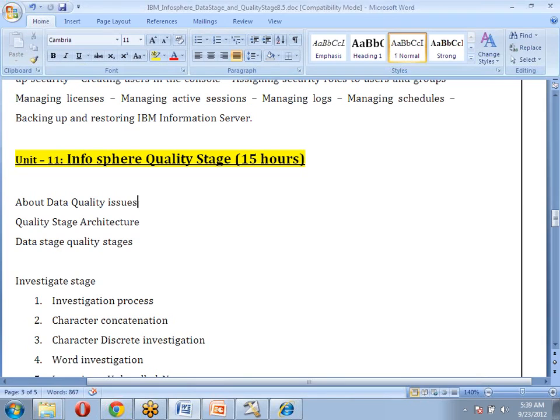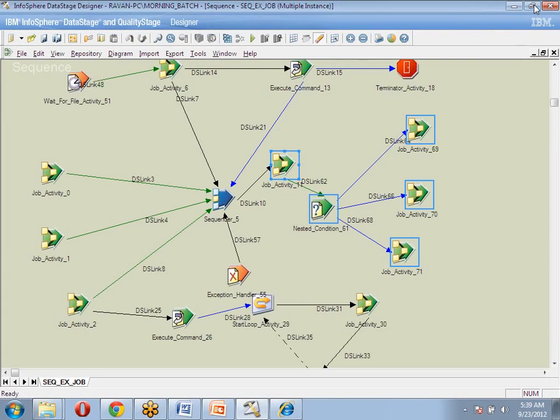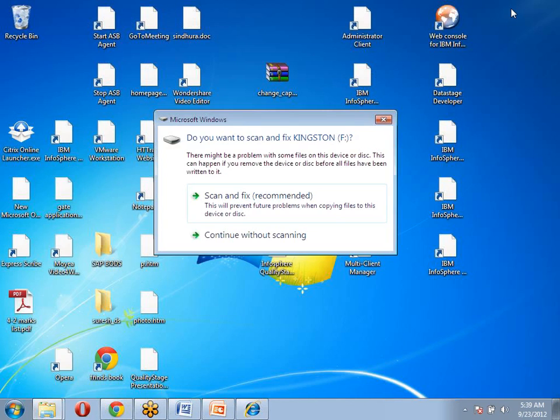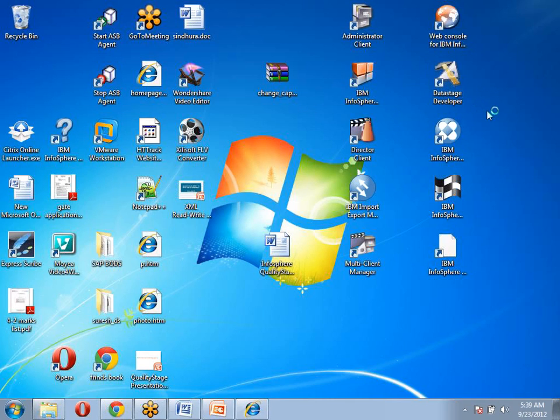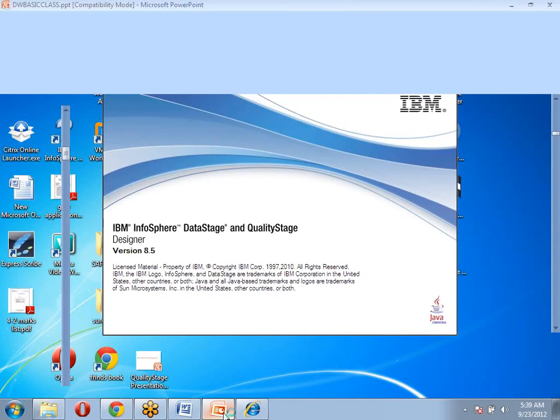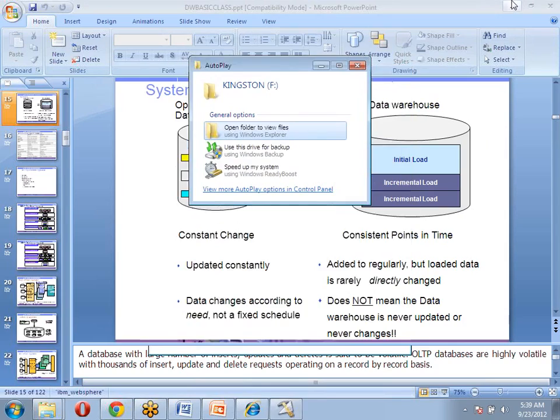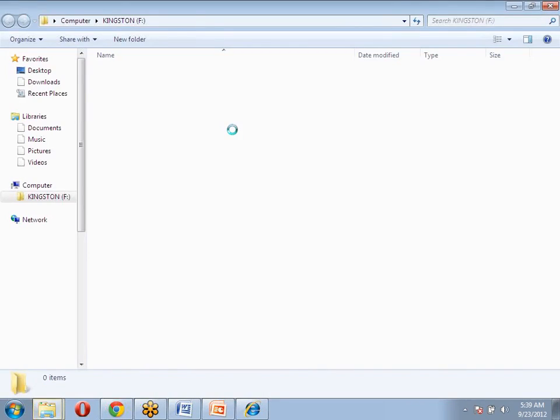We also need to know what this quality stage available in the DataStage tool is, what kind of process we can implement, and how to run this quality stage process. Let me show you the process we are going to work on, to design the jobs in quality stage. For example, a customer address. Someone applies for an account in a bank, for example. We want to check whether his address is correct or not.